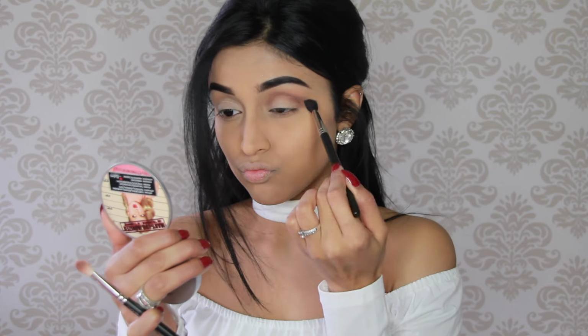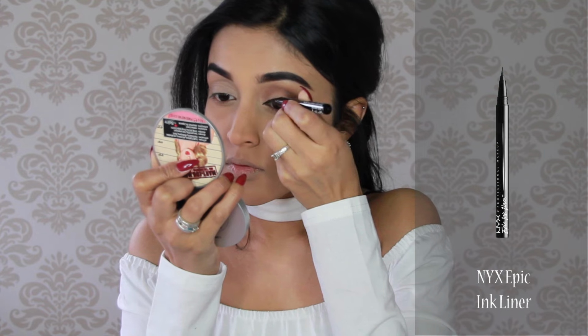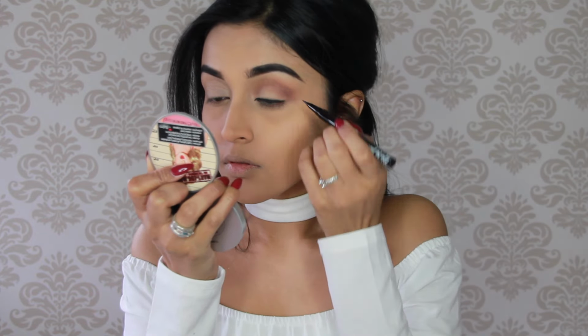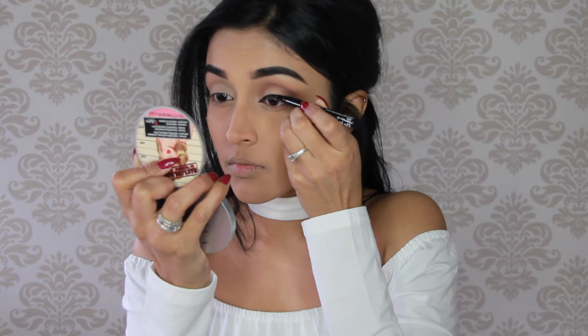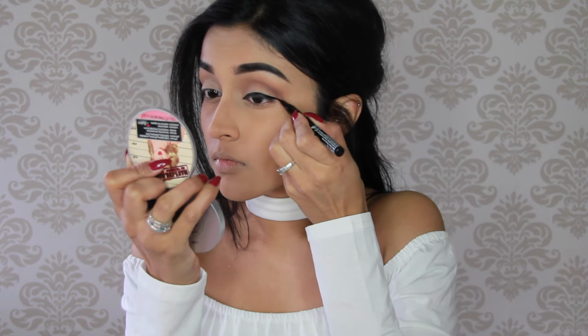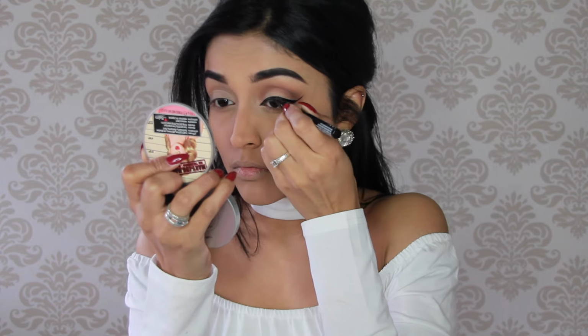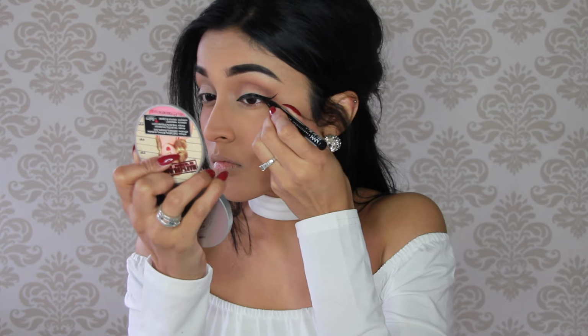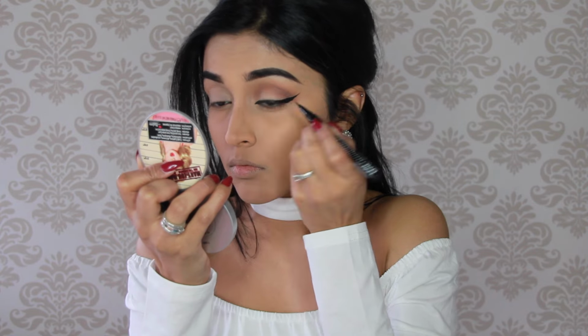Then it's time for eyeliner, and I use this NYX Epic Ink liner in black, and this is such a good eyeliner. And I never actually use these kind of eyeliners. Most of the time I use liquid liners or gel liners, but this was a very good one. It was very easy to apply, very easy to use, and I really loved how it turned out. So I think I'm going to use this one more often.